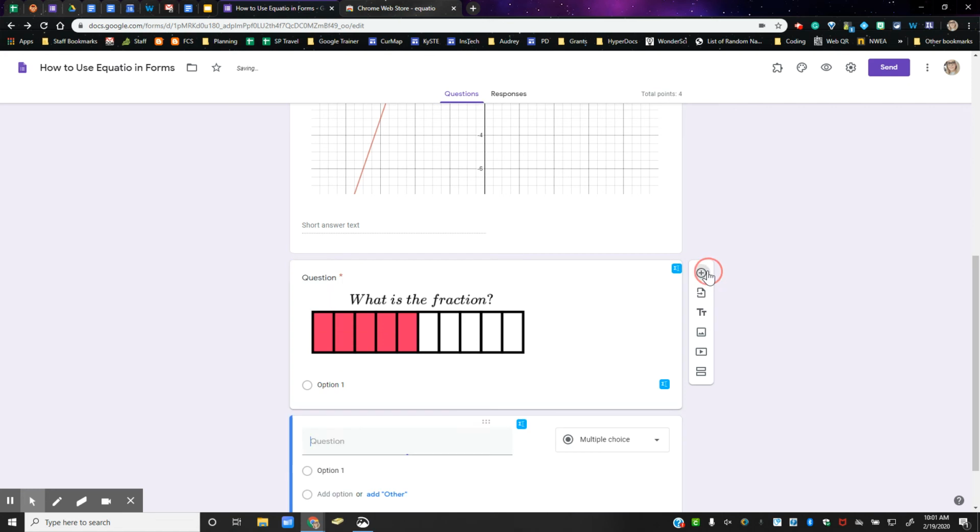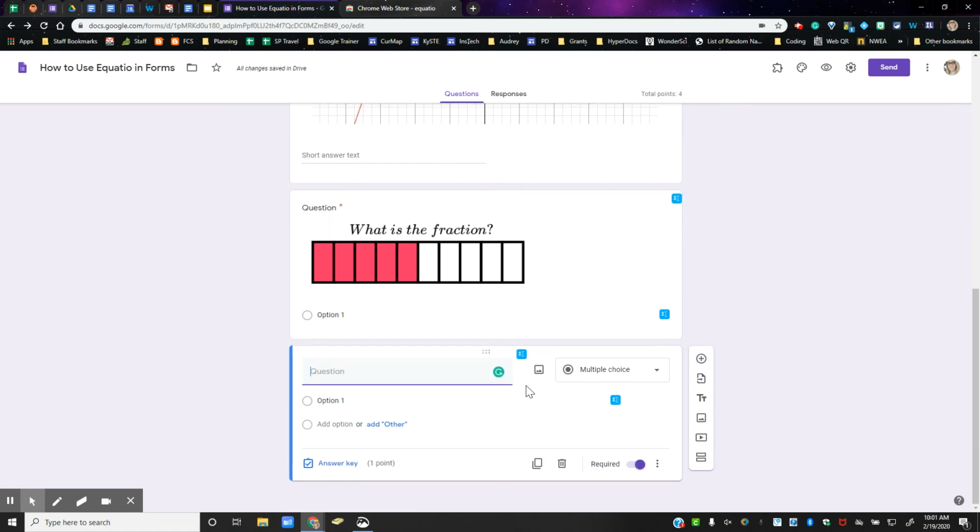The last and final part of Equatio that we've not touched yet, when we click on it, this last one is a screenshot reader. So what that means is if you have a fraction or an equation somewhere on your screen that you want it to read, you can do that.